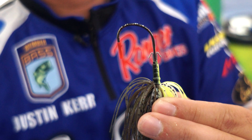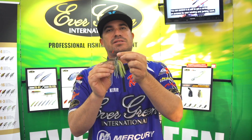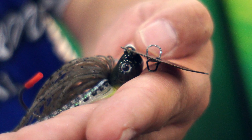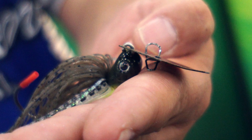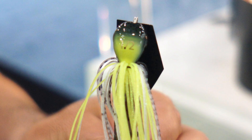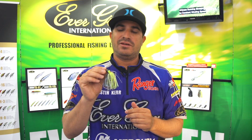It has an awesome hook — a good strong flipping hook — and a two keeper so your bait doesn't slide off or need any glue. We also got a nice thin blade, which is key for a chatterbait. One of the cool designs I like is they put the size of the bait on the head, which is a big key when you're always scrambling through your boxes — now you can see exactly how heavy a bait you need.